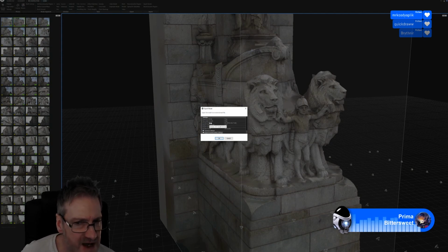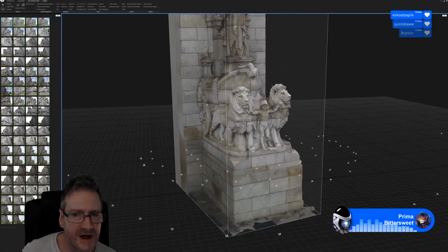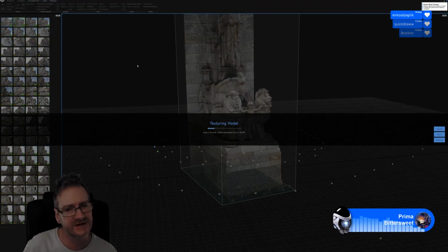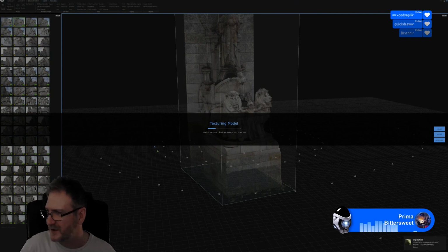You can also set it to save the mesh in parts, so if you don't want it to export one whole mesh, you can tell it to export the mesh in parts. Something strange going on here. Actually, I think what's happened is, you know how I did a clean on the model? Because I cleaned the model, even though it's showing as a texture, I have to reapply the texture, get it to do the texture map again. Because what we're seeing now is not the texture map, that's the vertex color map that it created. So because I cleaned the model, I have to reapply it.